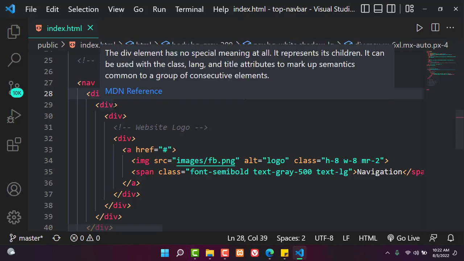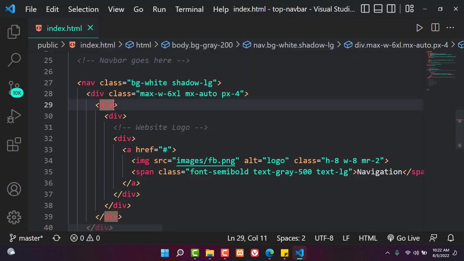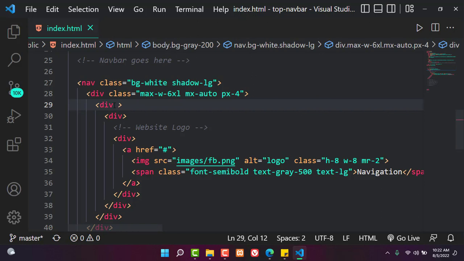Okay, so we have it with the size and with the padding that we want, and also the margin. So it basically means that the contents will be centered in a way.